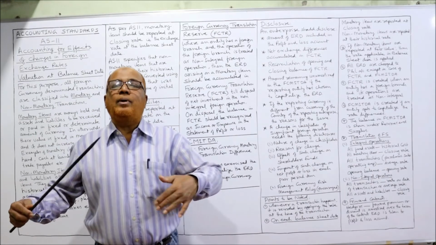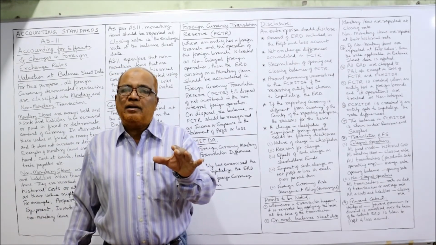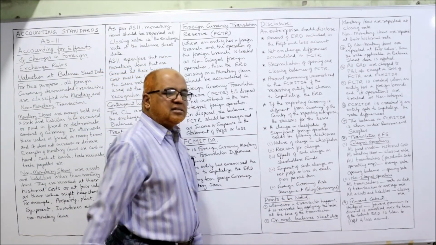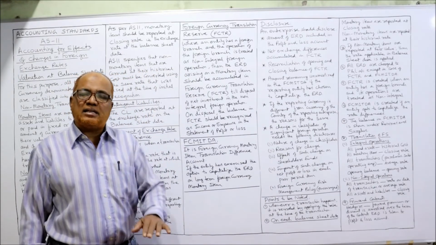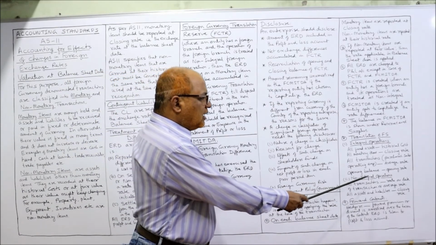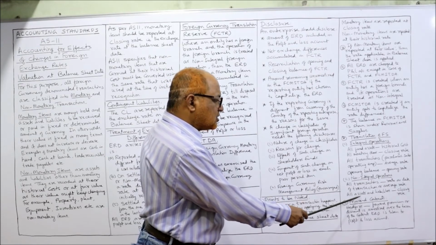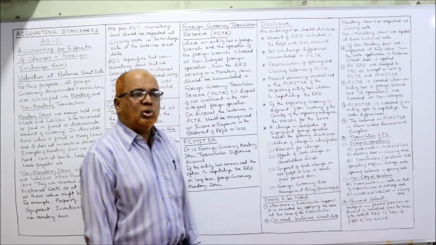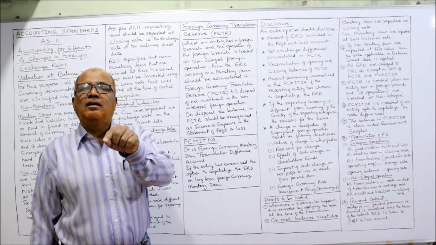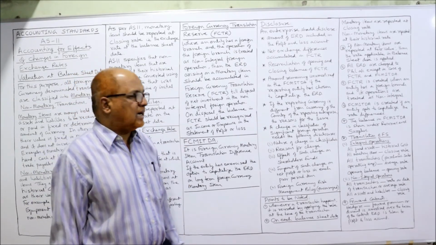All the day-to-day operating transactions should be translated at the average rate. Then opening balances should be translated at the opening rate. Then non-integral operations: all transactions at the rate on the date of transaction or the average rate. All assets and liabilities at the closing rate. So these are the rules to be applied for translating the financial statements from foreign operations into the reporting currency.